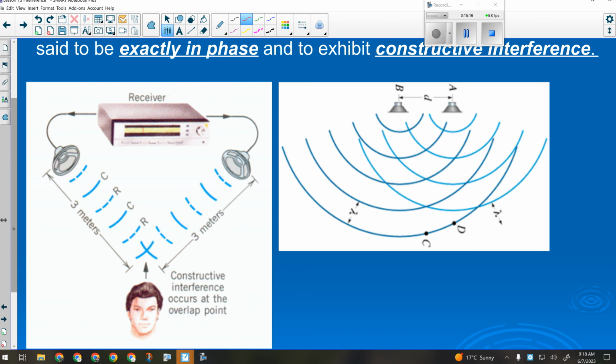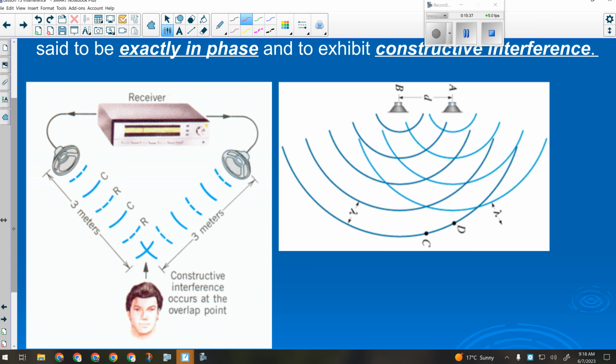So it would just be like if I hit a tuning fork and I just held it there, it makes the same sound the whole time. So one single tone, okay? But it's got two speakers, right? If I have that situation and I walk around the room, will I hear different volumes of sound? I will. And it's not because I get further from or closer to the speakers.